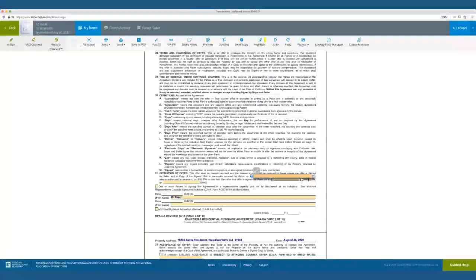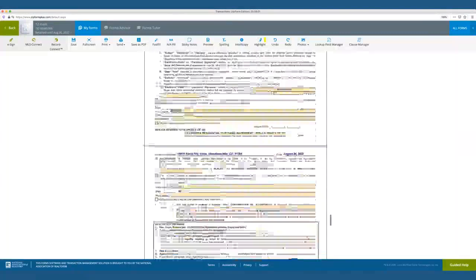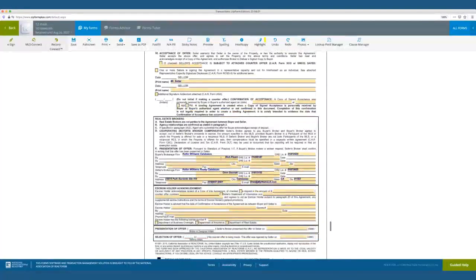But make sure that you put your name as it being delivered to, because it can be personally received by the buyer or by you. So make sure you do that, and then your buyer signs there. And then here is acceptance of offer. You've written such a great offer that the seller just signs it. Okay, and then it's done. It's accepted. Or they do a counter offer and they counter you on some things.